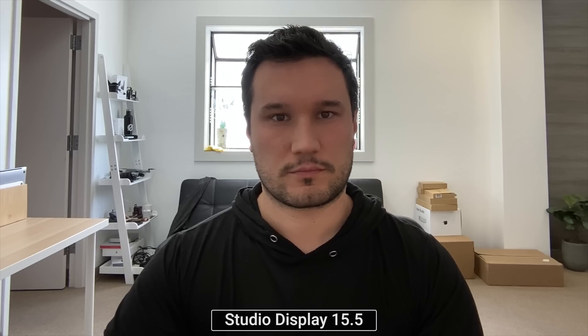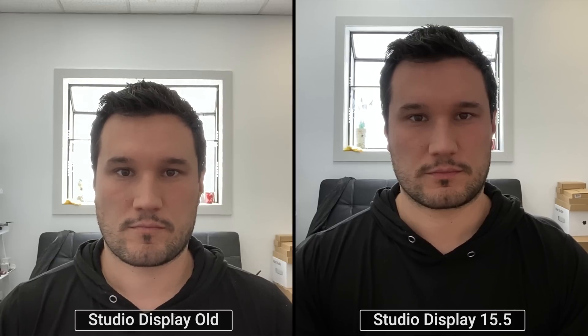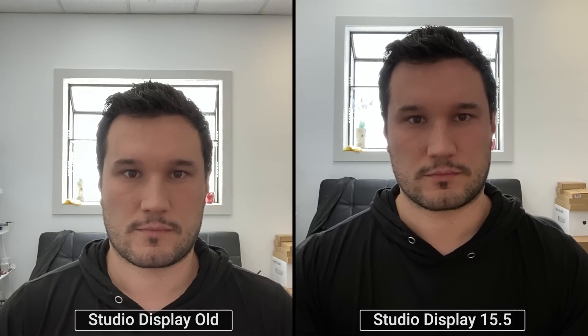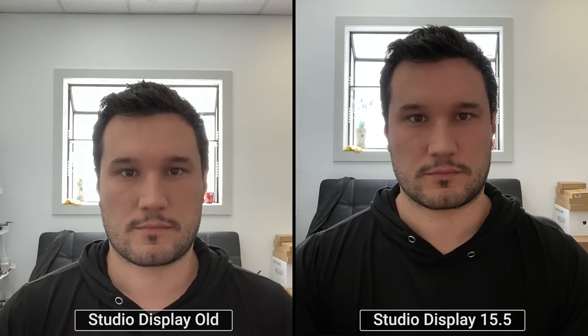Now with the update installed — here it is. It definitely looks a lot worse than Camo, but overall the framing is much lower; Apple cropped it differently and added more contrast. However, there's actually too much contrast — the shirt is crushed at the bottom right. The noise in the shirt is completely gone, but it lost detail there while the face gained detail. There's a lot of targeted processing: noise reduction in some areas and sharpening in others. Overall it does look better than before, at least in this scenario.